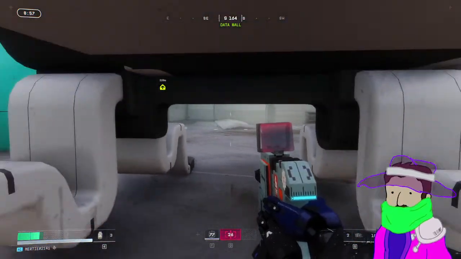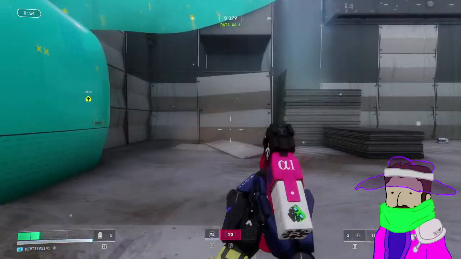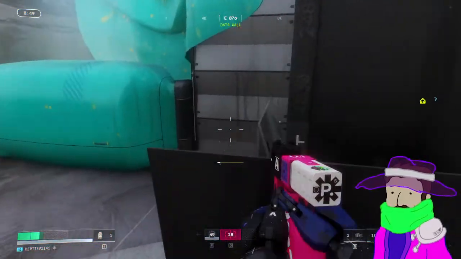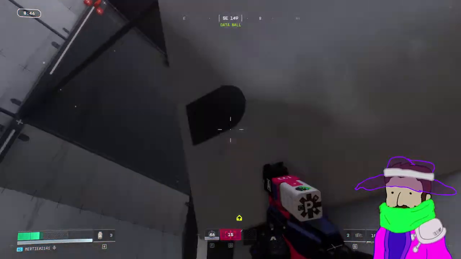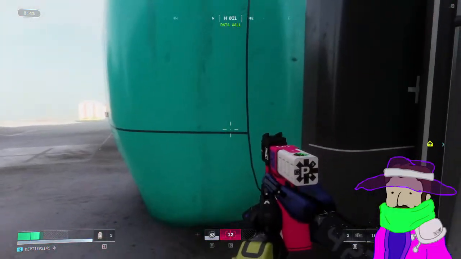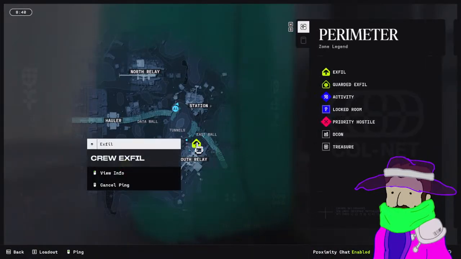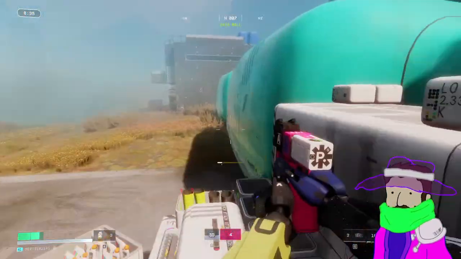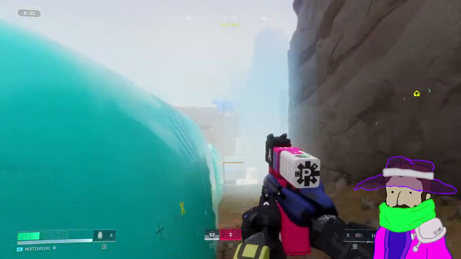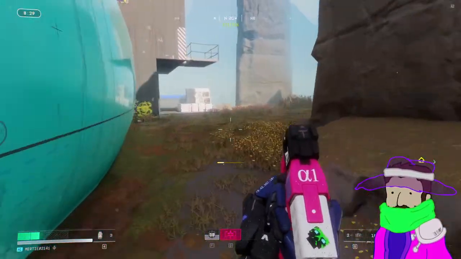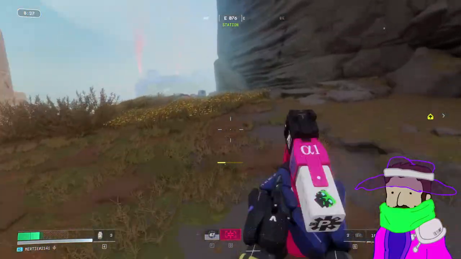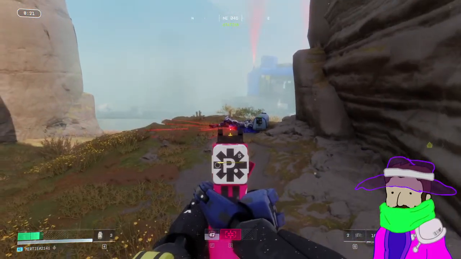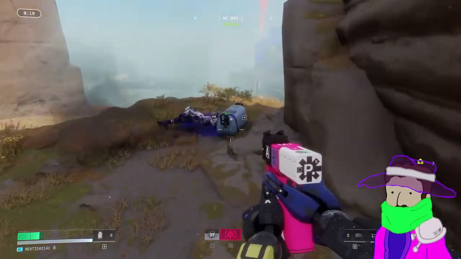Also, I got a second gun. What did I get? Just a little lead. Why is it that we can go up here? Okay, where are we? Is there a way around? I don't know how this map works. Okay, so there's this big old wall. Oh, there's a claymore. There we go.